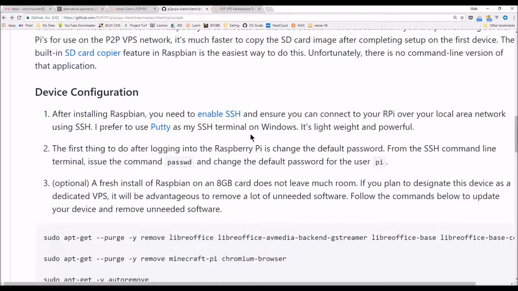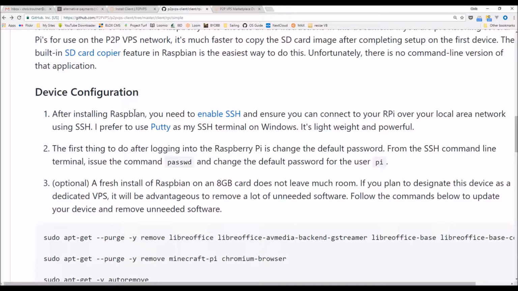So once you get this done, it's much more efficient to make a copy of the SD card if you want to program several Raspberry Pis, and each one can function independently in the marketplace and be rented out independently. So there's lots of tutorials online on how to do that, how to pull an image off the SD card and flash the image onto a new SD card for another device. But I won't cover that here.